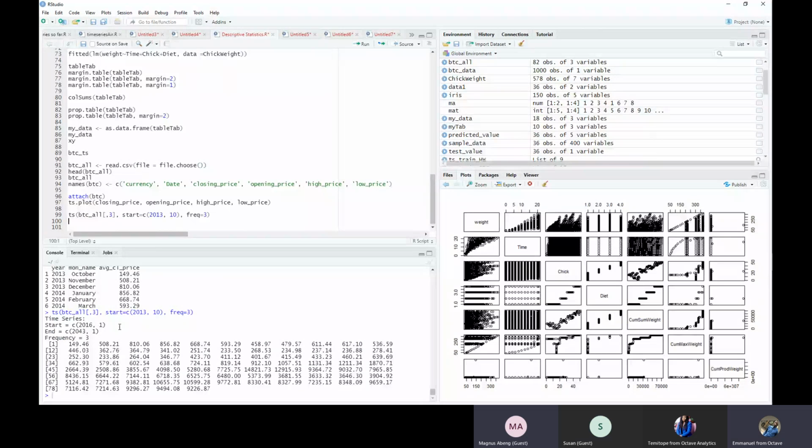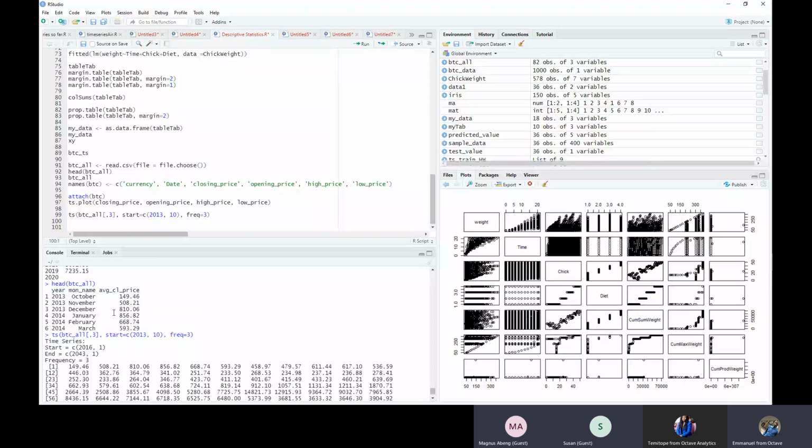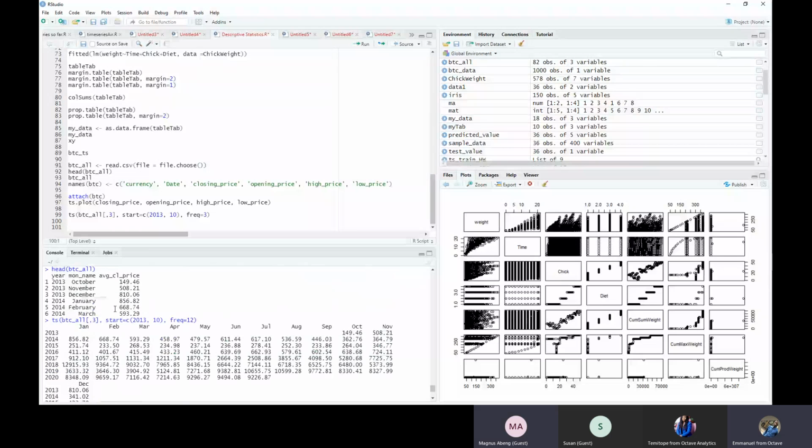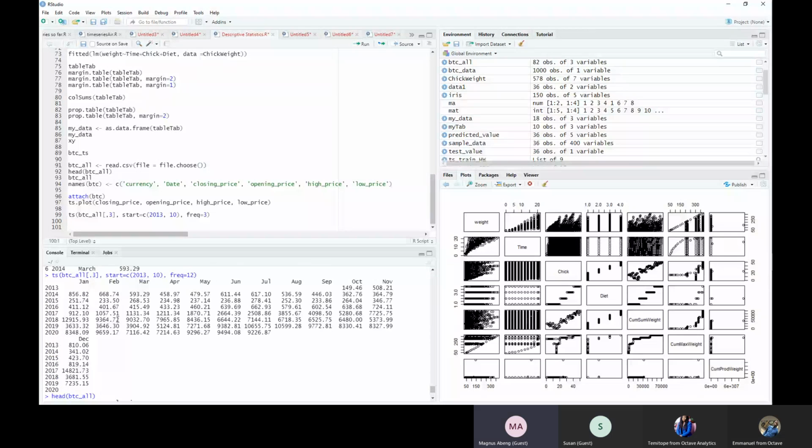This is what we have. Let's see how that goes. Let me see this result first. But it didn't pick the months.